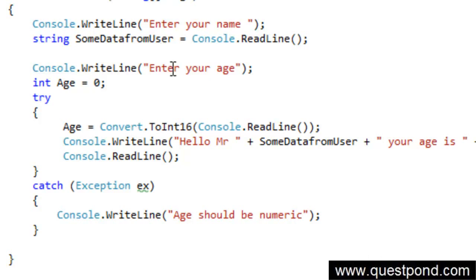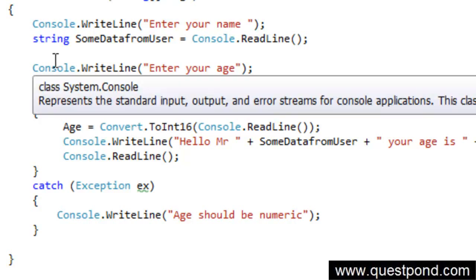Now let's take the scenario here. Let's take the same application which we have been discussing from lab 2, lab 3 and lab 4. Now let's say that the statement where we are taking the name of the user, we want that the name of the user should be restricted to 10 length. In other words, if somebody puts a name which is more than 10 characters, we should throw an exception saying that please ensure that your username is less than 10 characters. So how do we do that in C#?